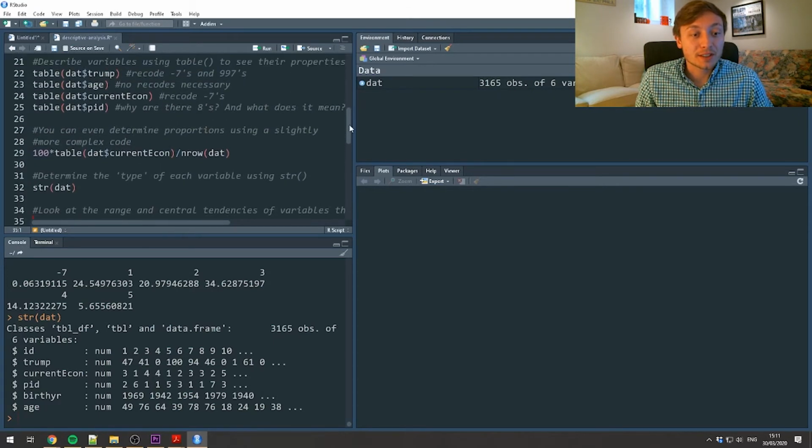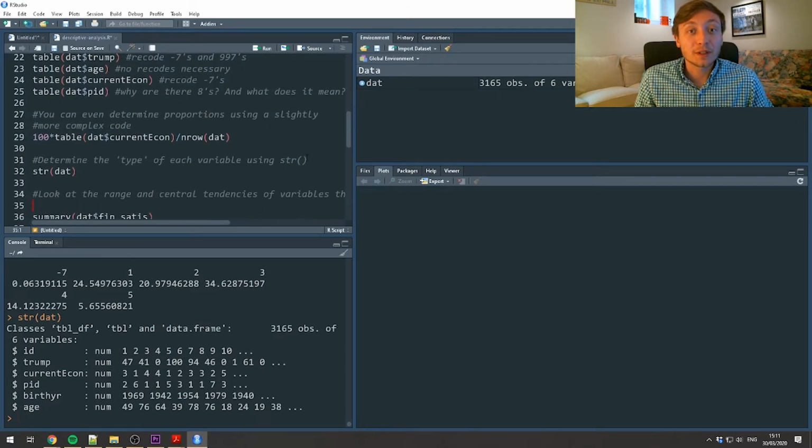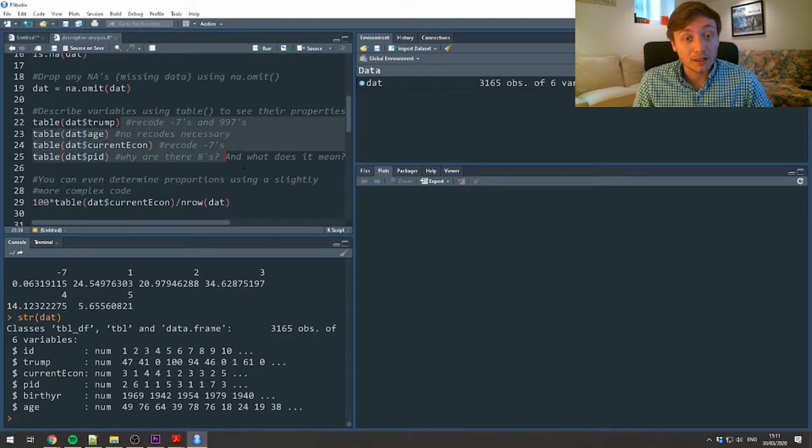I'm going to hold off on this just a second before getting into the next part, because the big problem here is that we actually need to now fix this data. We're getting to the point where we've observed, we've documented, and we've noted that there are problems here. And so what we need to do is go back into our Excel sheet and make some necessary changes. Now, I want to be clear that RStudio can do this, and it's very powerful in doing this, but because this is not a programming class, and I don't want to get too far into the details of programming these changes, it's easier for you if I just show you a quick trick to doing these recodes in Microsoft Excel.